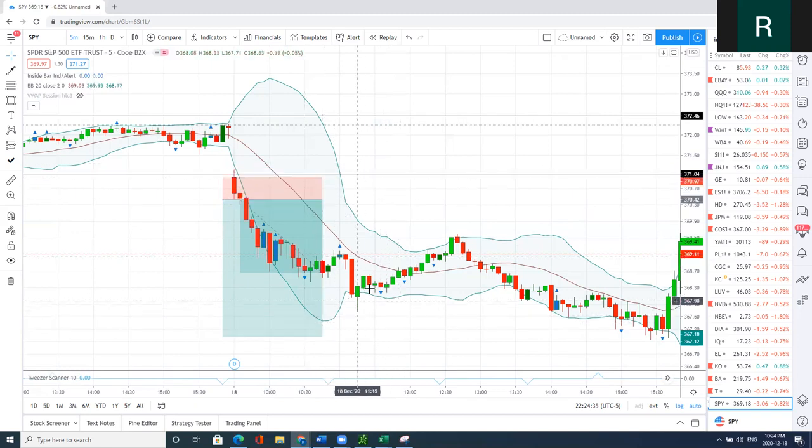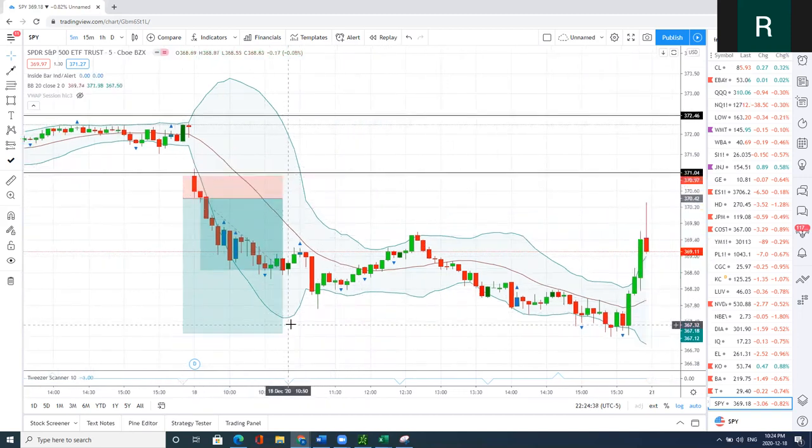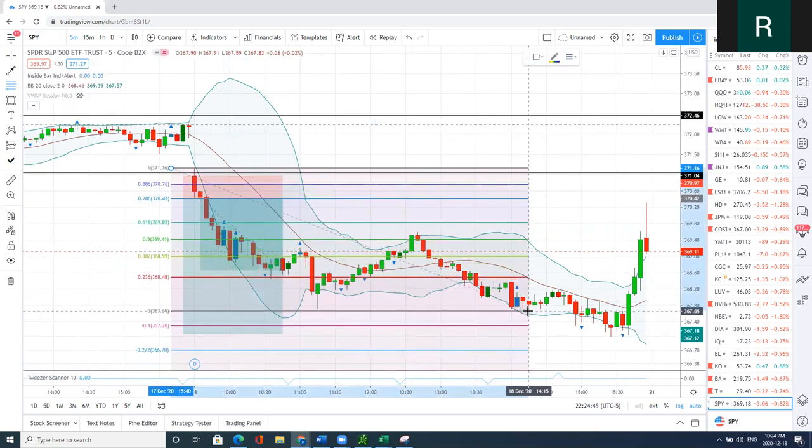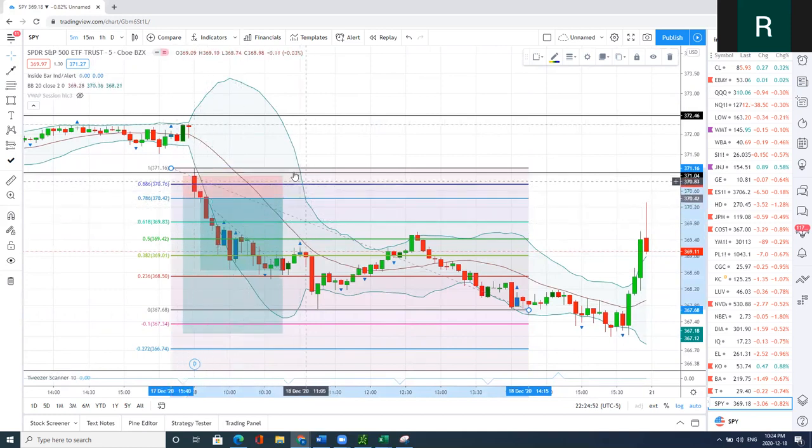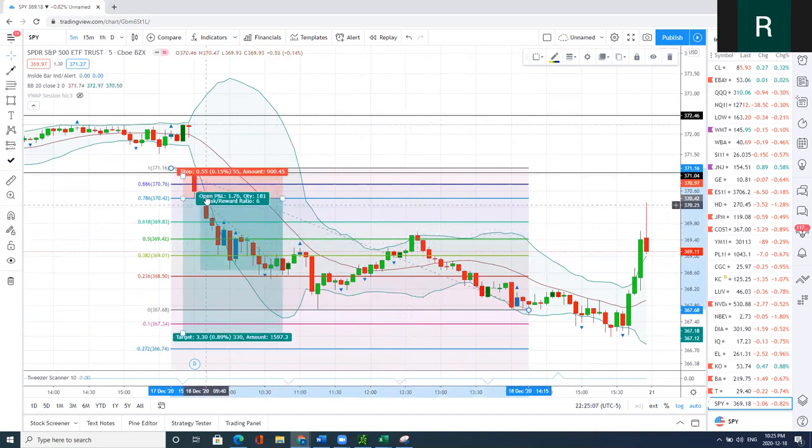So the other thing that I do is as I'm scaling out, I'm going to be moving my stop, right? And I try to move my stop in line with the fibs if I want to be conservative, okay? So as we're falling down here, I have these fibs as areas to move my stop to protect me. And what I'm doing is I'm waiting to see, okay, when we come to the 50, do we have a rejection? Yes. And if that's the case, once we start breaking down, I'll move my stop above the 50. So that's being ultra conservative, and that'll allow you to get the flush.